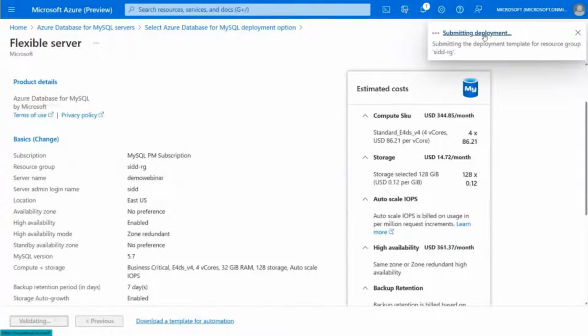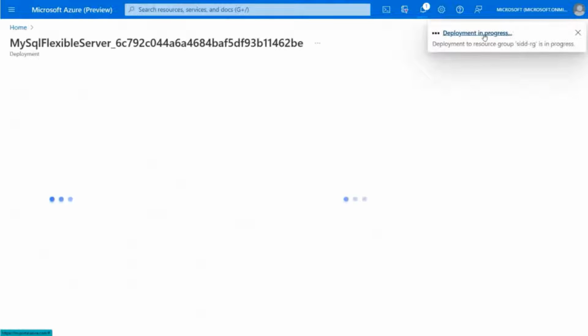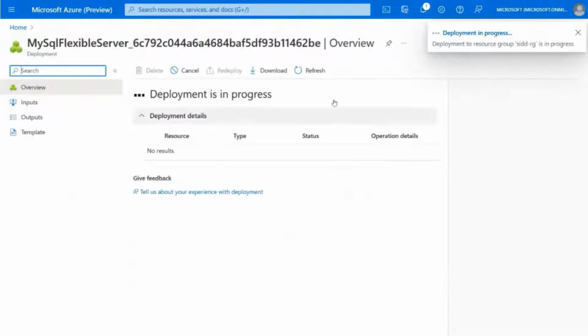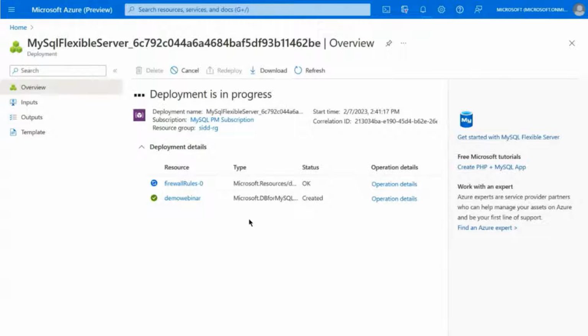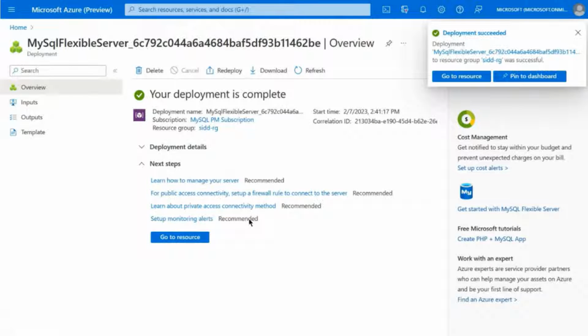That starts your deployment. As you can see, it's easy. That's the deployment page. When you start the server creation, you'll be able to see that the deployment is accepted and the server is starting to get created. Voila, done. It's as simple as that.